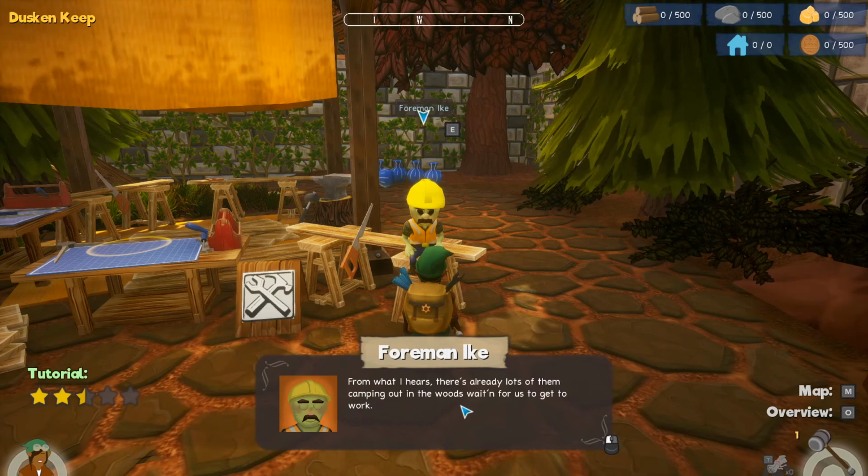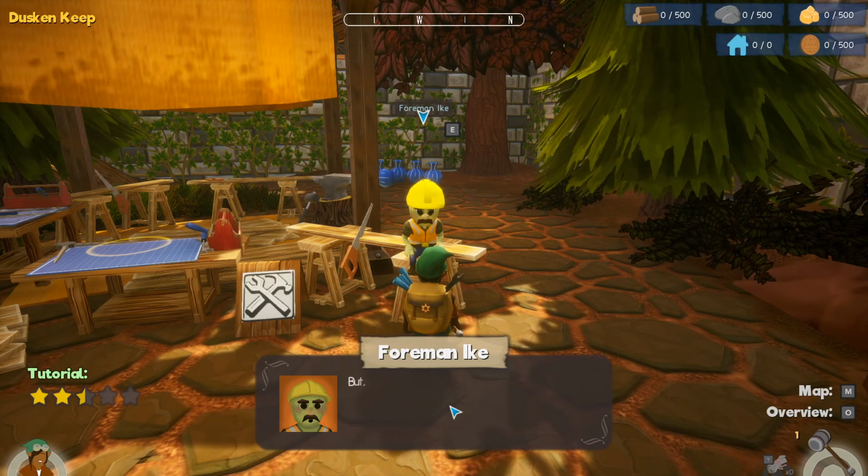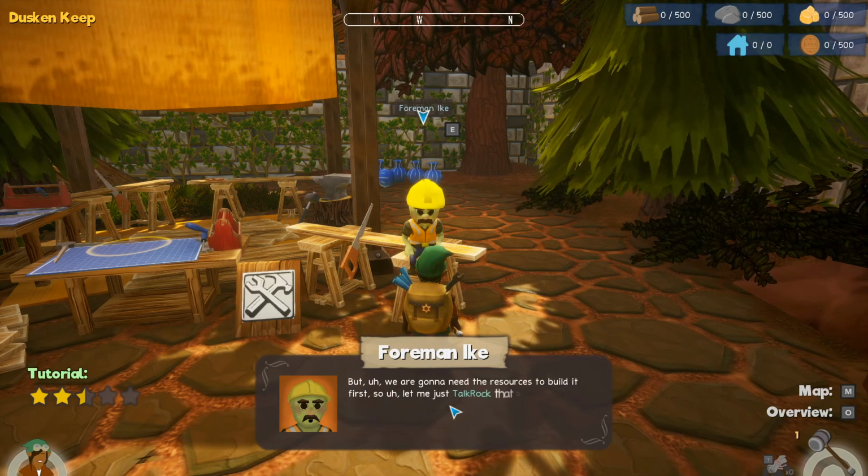Okay, lots of people camping in the woods, waiting for us to get to work. Let's build one of those tents, and a what's them called, garden plot. Okay, so I can do that all on this blueprint table here. But we're going to need resource.